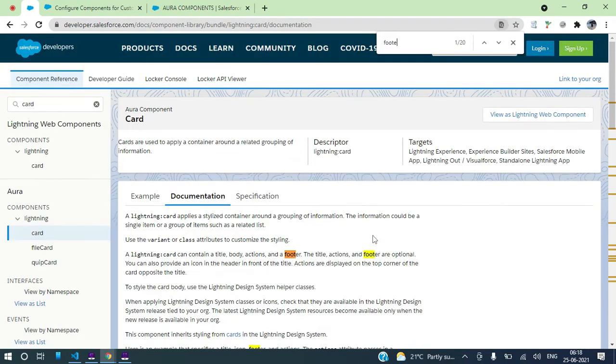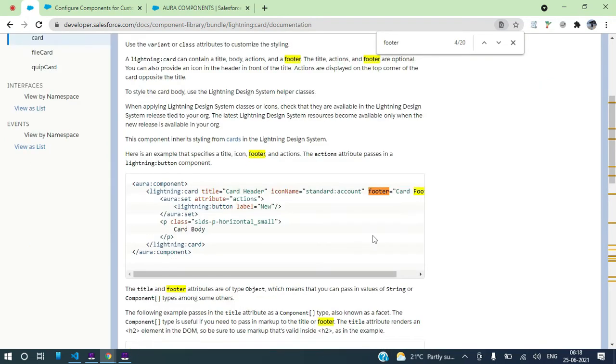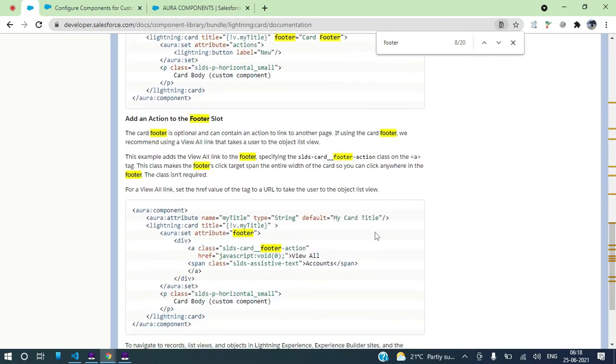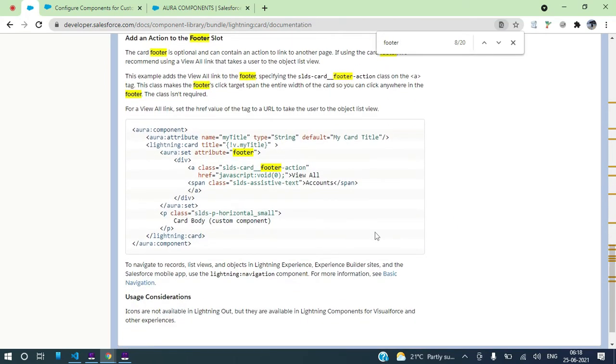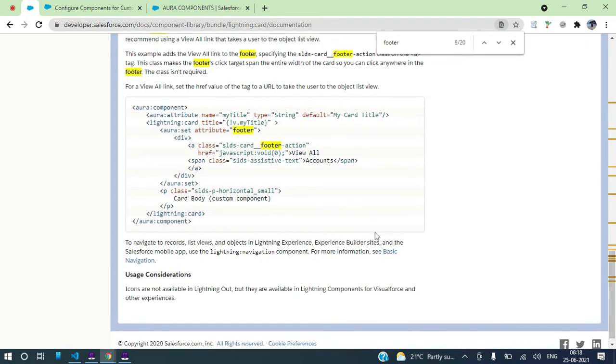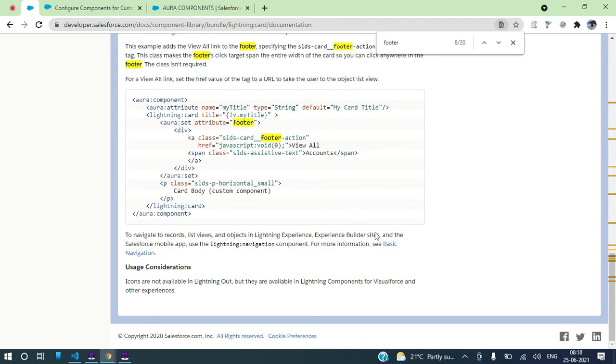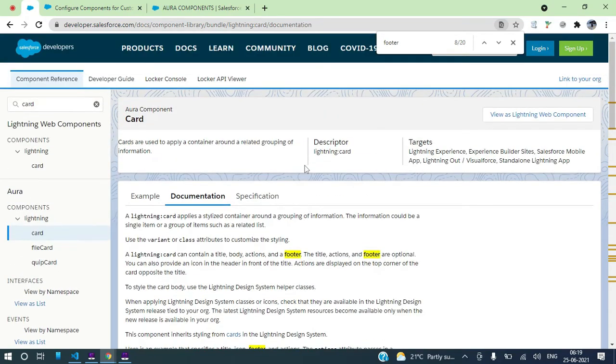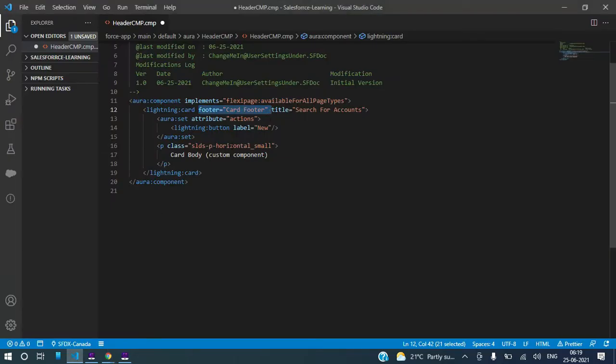Control F, footer. Okay, cool. Footer is an object. And here I'll say I don't need the actions column.